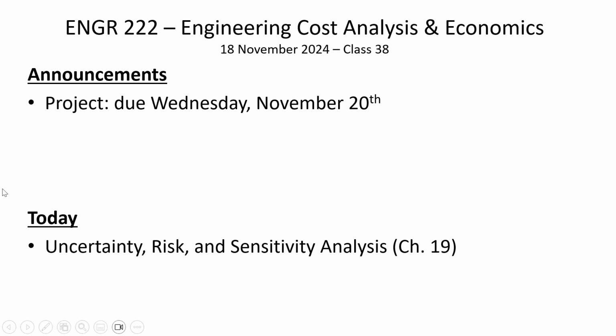We're going to be talking about some ideas from chapter 19 in the book starting this week related to uncertainty, risk, and some ways to perform analysis for profitability depending on the effects of uncertainty. So does anybody have any announcement-related questions that they want to ask before we start talking about uncertainty?